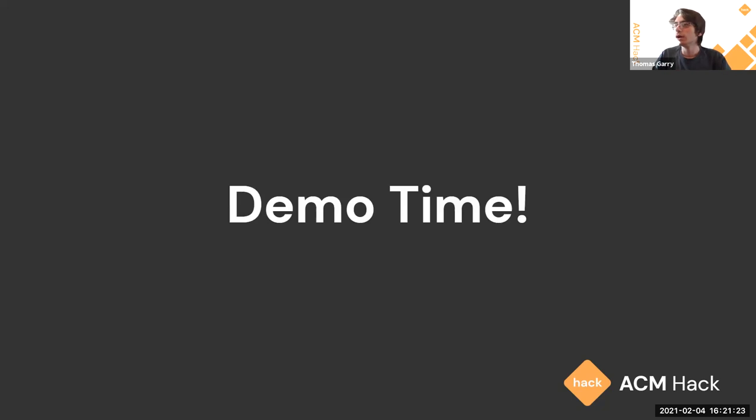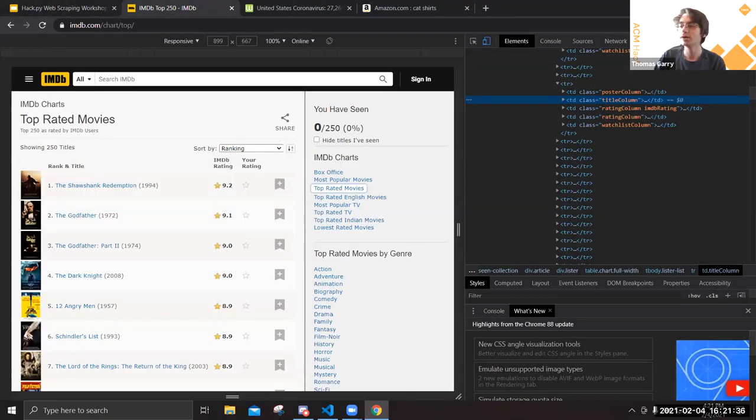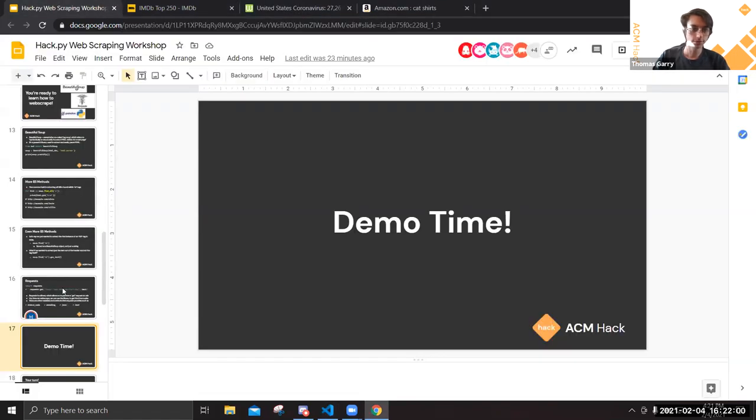Okay, so I'm going to demo getting data from the IMDb website, as I've alluded to before. I know somebody was having issues, and I hope they were able to install with pip. But basically, all you need to do to set up is just create a file. You can call it whatever you want. I called it scrape.py. And you type from bs4 import BeautifulSoup, import requests, and so now we have to do what we just said, where we have the response.